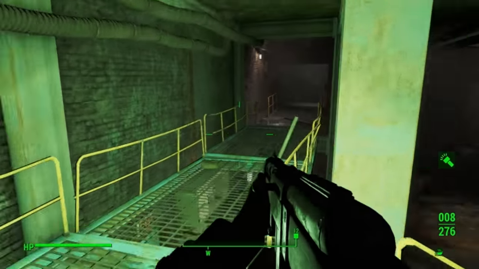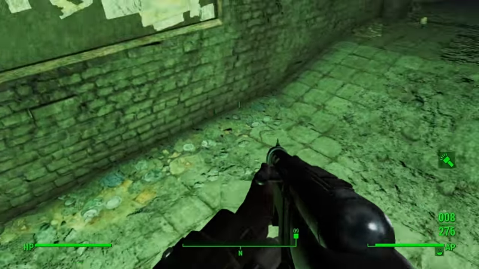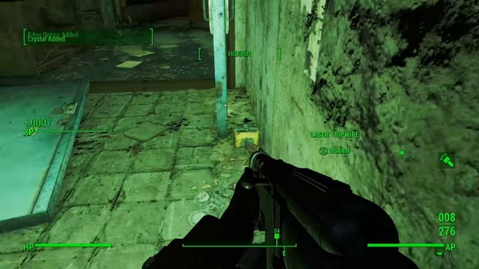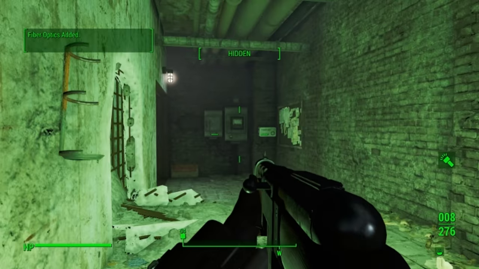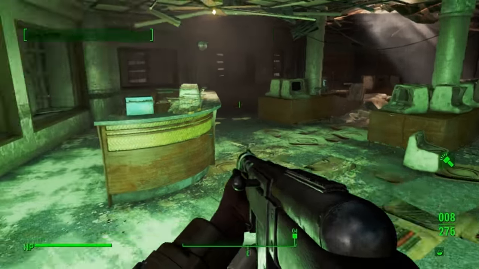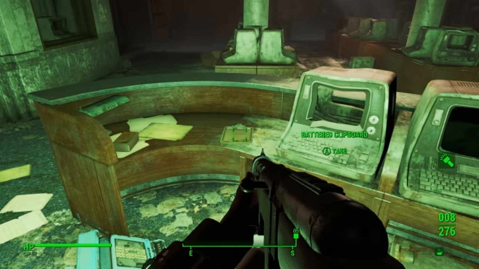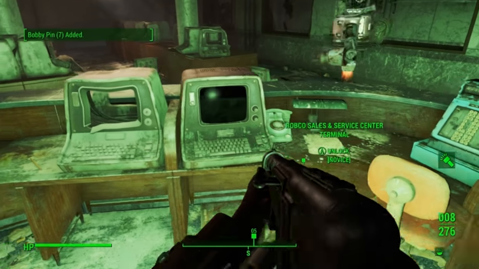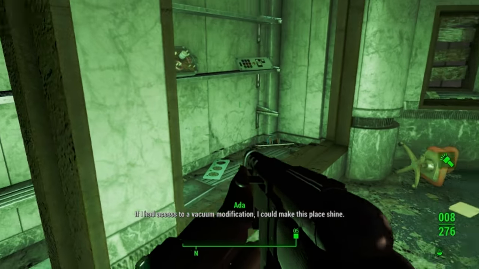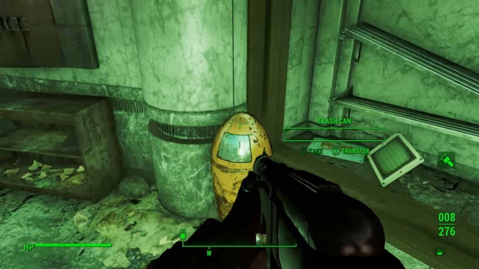I wonder what is up here. This might be the main entrance. But here we are. This is the main part. Somewhere around here is the main entrance to this place. If I had access to a vacuum modification, I could make this place shine. Yes, but why would you want to? We're not living here.